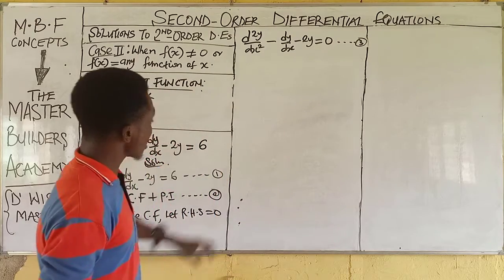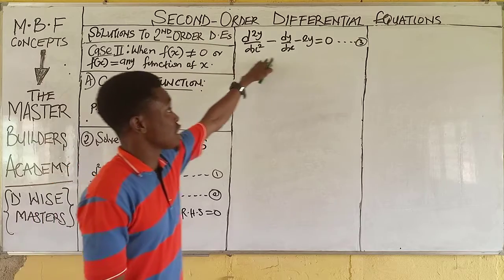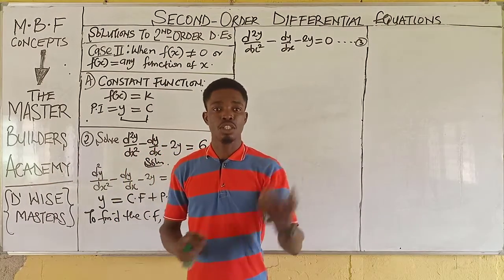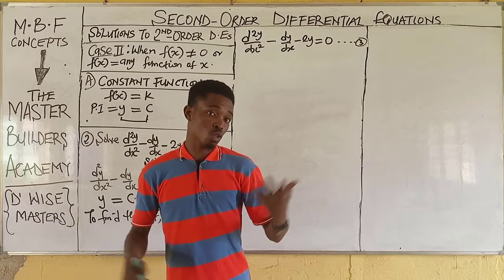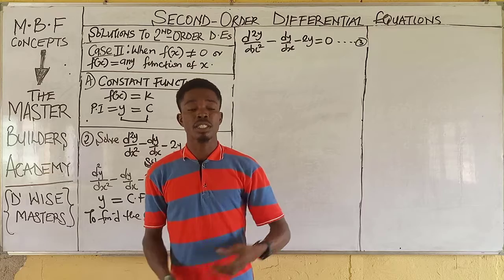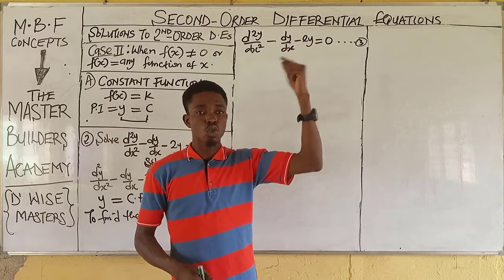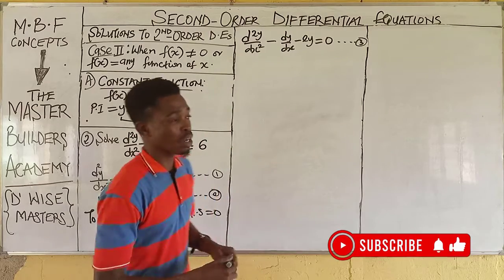Now, from the current equation 3 that we have, we know that anytime a second order differential equation is equated to 0, we can deduce the auxiliary equation. It is the auxiliary equation that will help us to provide solution to that aspect of the equation. So the next thing now is to what? State or convert this second order differential equation to its equivalent auxiliary equation. And how do we have that done?